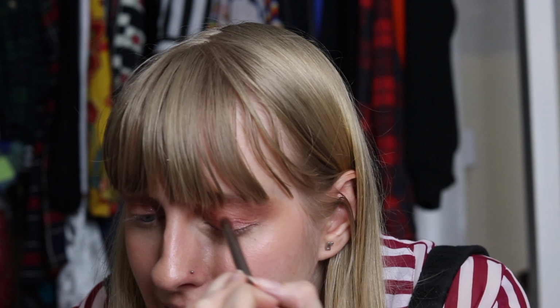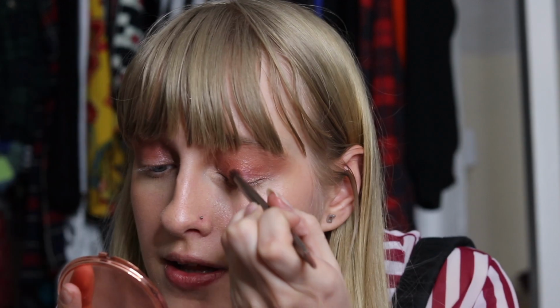I don't really know what to think about this shade, to be honest. It's a lovely shade, but it doesn't pack on very well. I hate to say it, but it reminds me of that Primark palette that I tested a few months back. The glitter is there, but there's no colour. I don't know what is going on. I don't know if I've got a bit of a duff palette, but the colour is pretty much not there.